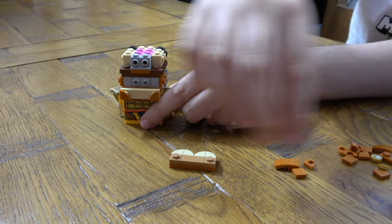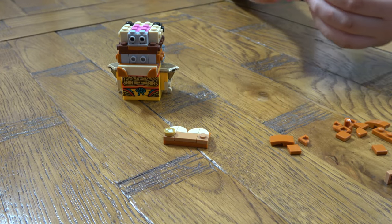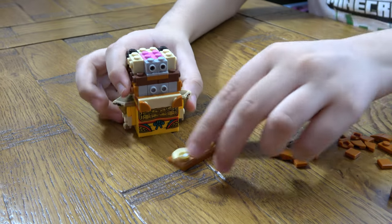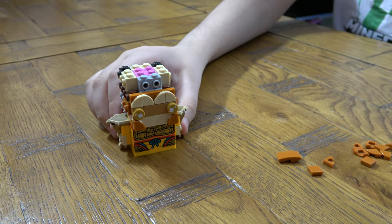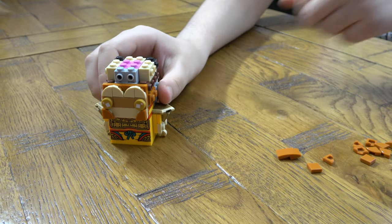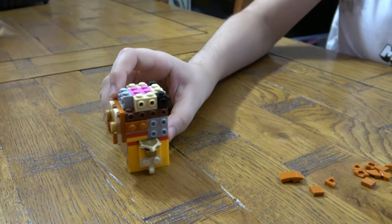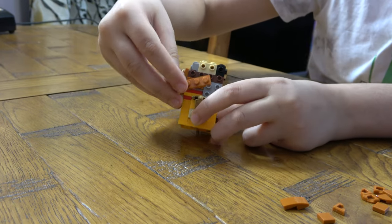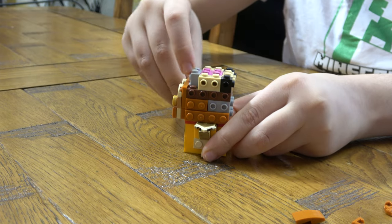We get this back. We place that there. Then that there, we place that one, and that's how it is. There's all the eyes. And then we go on the side, we place it. That's there, like so.